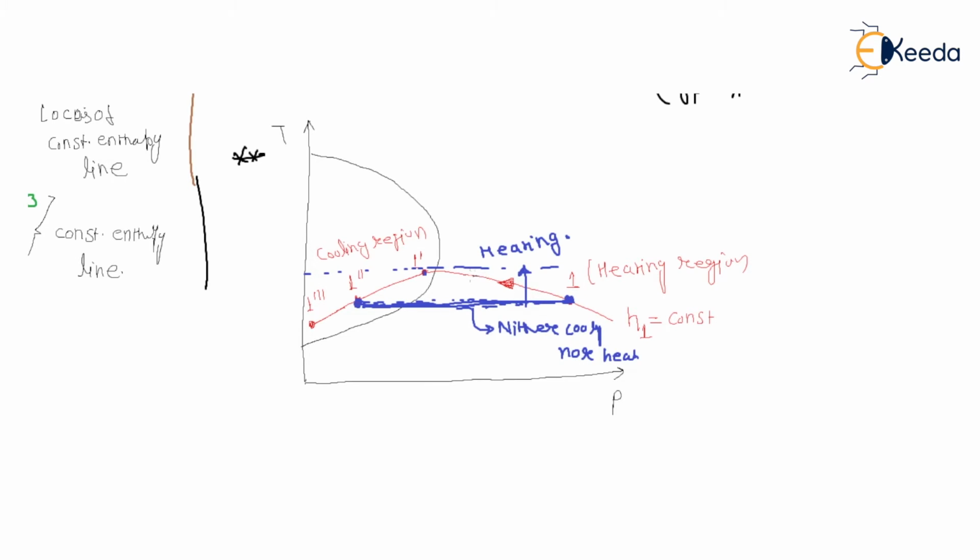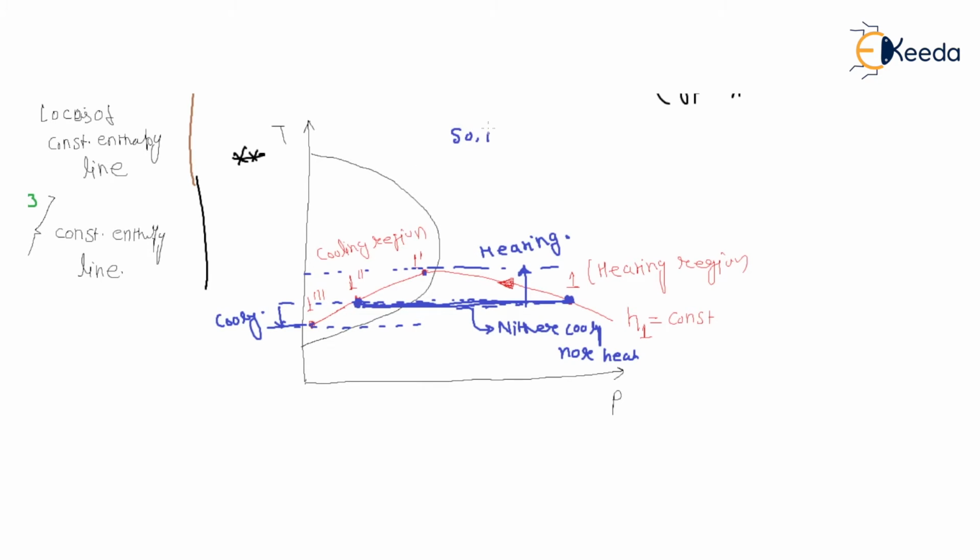But if you throttle up to this level, this is your cooling. So there must be a cooling. So if you take a point in a heating region and you start the throttle, it may not be sure that it always gives cooling. It may be heating, neither heating nor cooling, or it may be cooling, right? So if we throttle from a heating region, what is your conclusion?